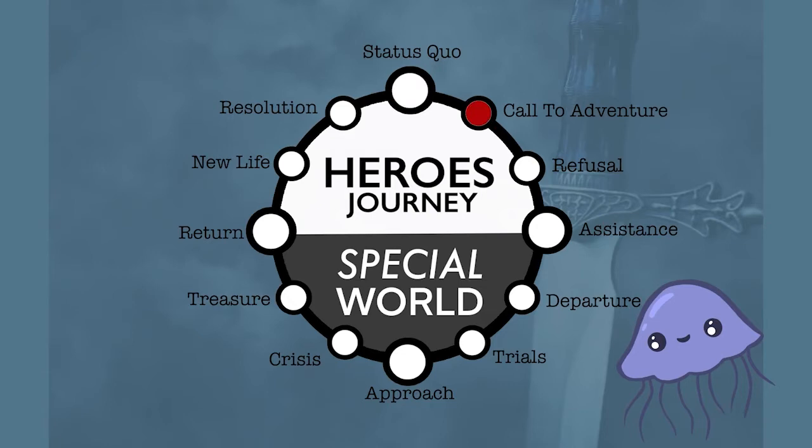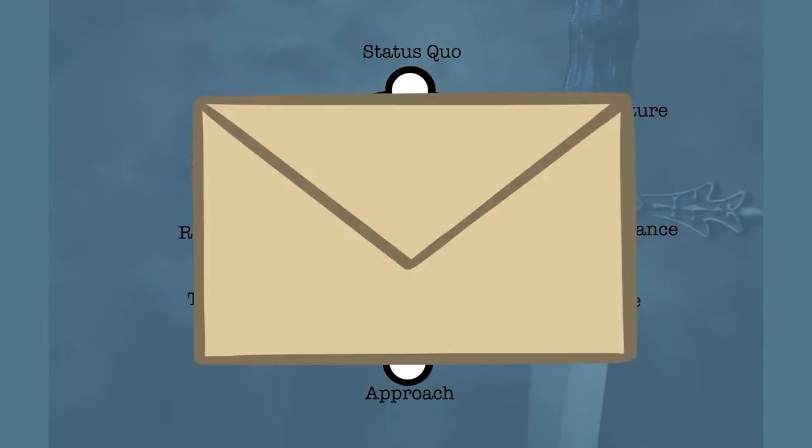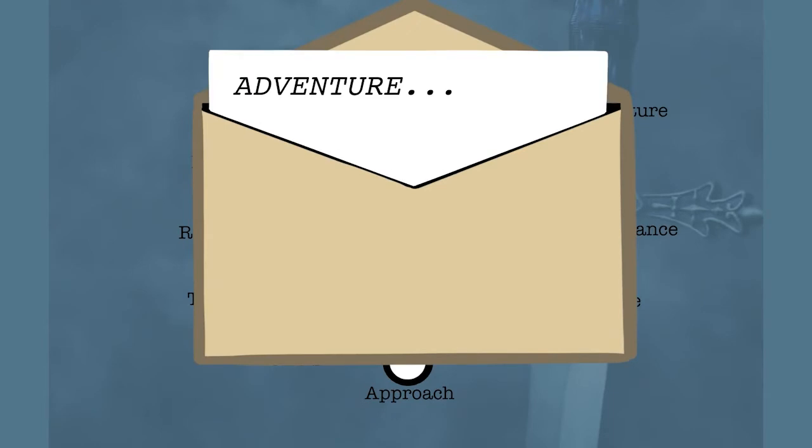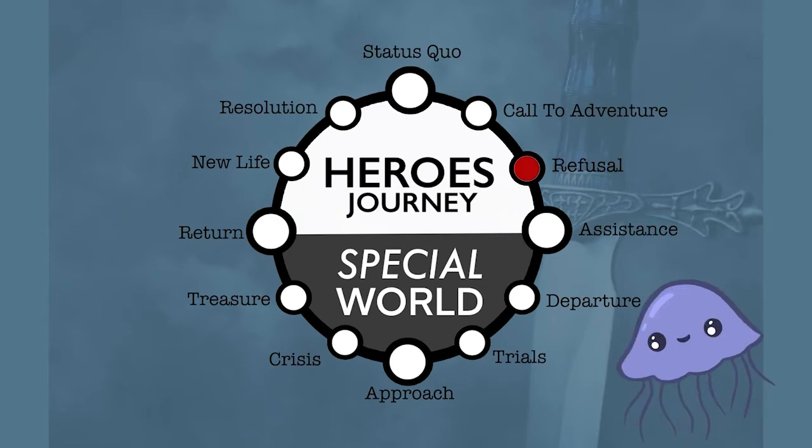Call to adventure. Your character is invited on this quest. Whether it is through a phone call, letter, or an attack on a village, your character is given a choice. But the question is whether they will accept the adventure. The refusal. Your character is drawn to the adventure, but because of their own fear, they avoid it.